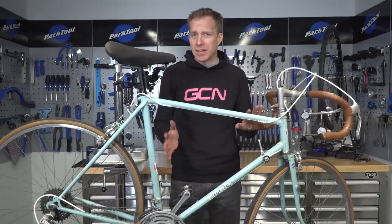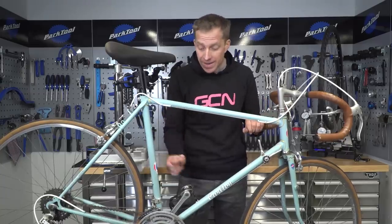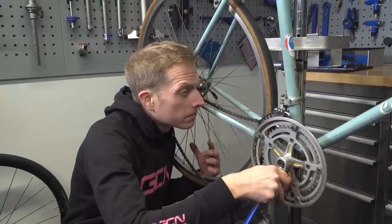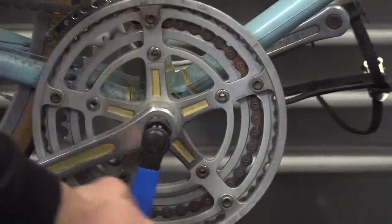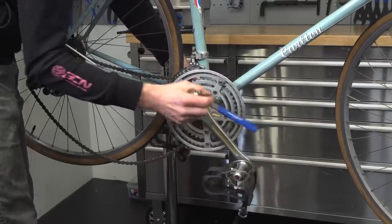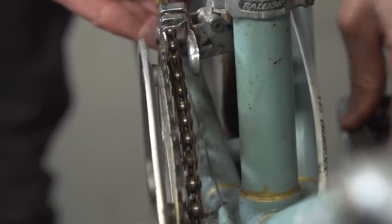Without knowing exactly what bike you've got, Mark, it's hard to give you a perfect solution. The first solution is from Daniel Zerjak, who thinks you've got chain ring wobble — when your chain ring moves slightly off line while pedaling. You can use your derailleur cage as a guide to monitor that. If you've got a square taper bottom bracket, remove your right-hand chain set, rotate it 90 degrees, refit onto the bottom bracket axle, and check again using the derailleur cage as a guide. If it's not running straight, move it another 90 degrees, recheck, and then a final 90 degrees. Hopefully that's solved it — if not, we've got another solution coming up.